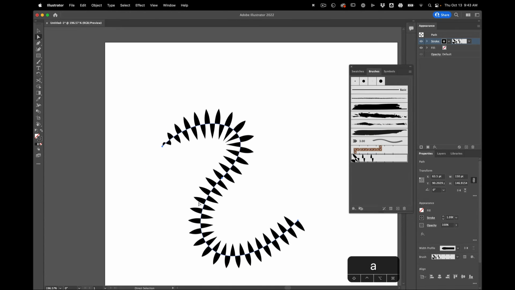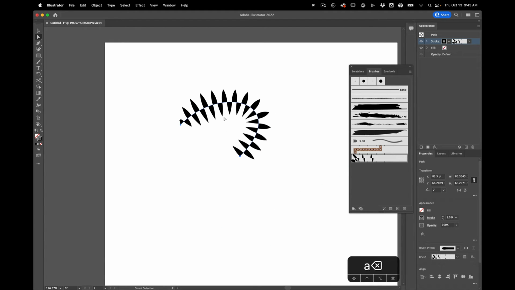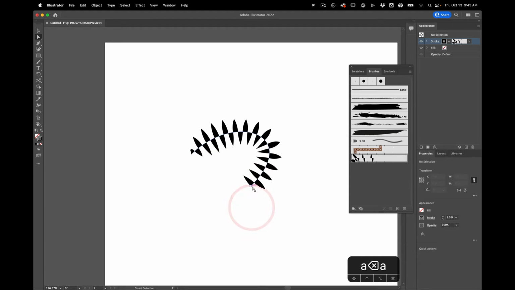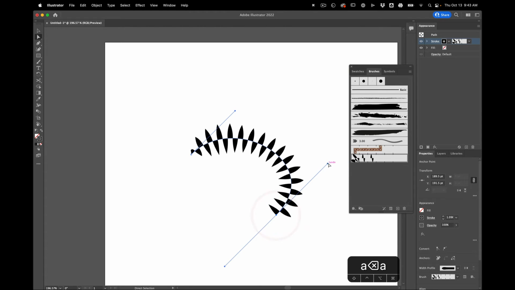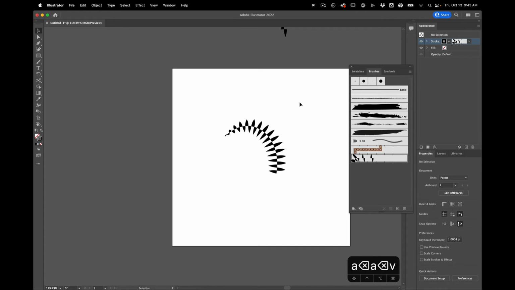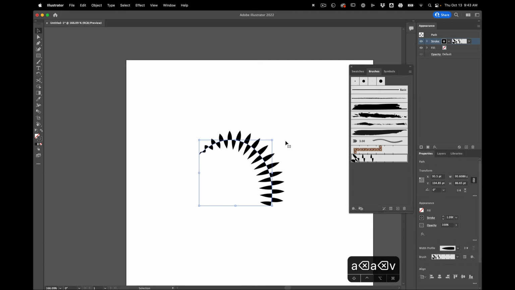Now we can use this to perhaps make fern-like shapes, right? And I like manipulating this profile and getting these different effects. So there's a lot of potential in there. And once again, trying to draw something like this would be quite tedious.